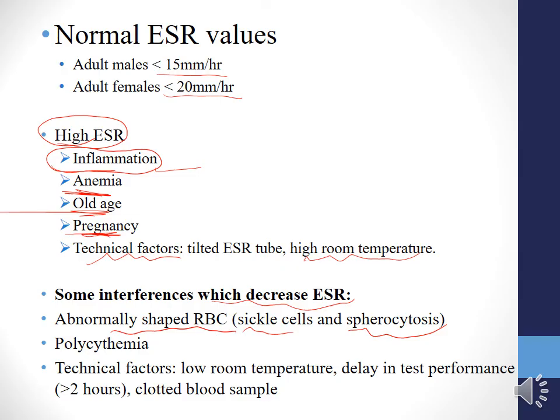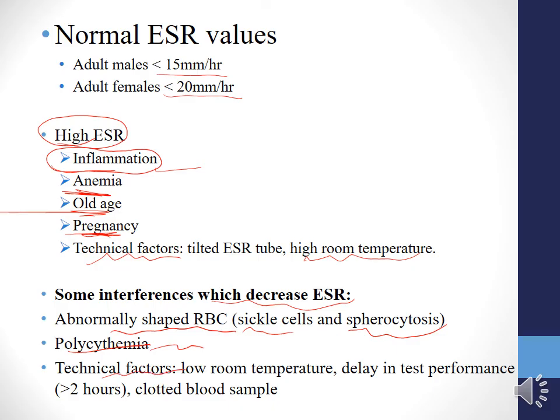Because we said the stacking depends on the discoid shape of RBCs. So the RBCs cannot stack on top of each other, and the sedimentation does not increase as it should in cases of inflammation. The other condition is polycythemia because of the high number of RBCs, which will repel each other and they will not sediment easily. The blood sample will have high viscosity as well, which will decrease the sedimentation.